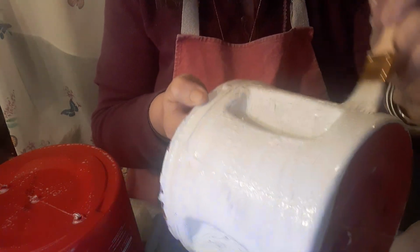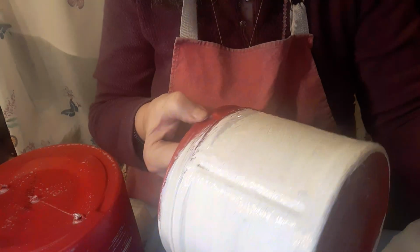Yeah, this might be actually going on better in a sense. I mean, it looks a little bunching up, but you know what, I'm not going to worry about it. If it keeps the paint on there better, that's all we care about, right?